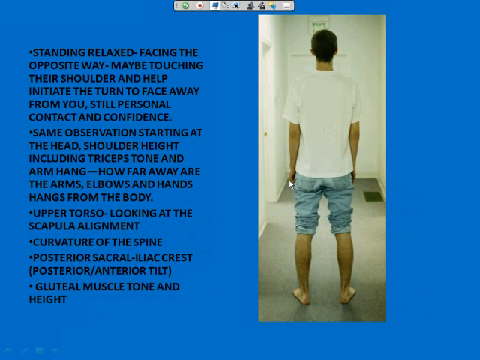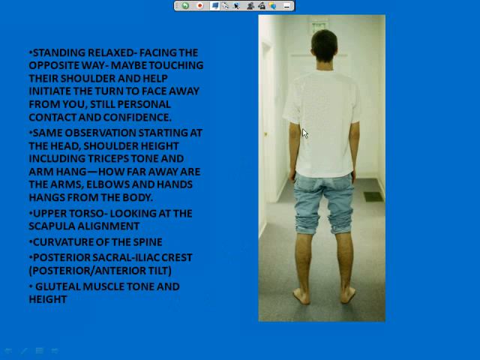I see that the left hand is back, the right hand's forward, so I know that there's a rotation in this manner. And when there's an external rotation of the shoulder, you're going to have more pronation characteristics of the foot. If there's internal rotation of the shoulder, you're going to have more supinated characteristics of the foot. And that's the compensation. The upper torso, looking down at the scapula, I can see that this scapula, you see the wrinkles in this area. There's more of a winging positioning, and that goes along with the positioning of the shoulder.